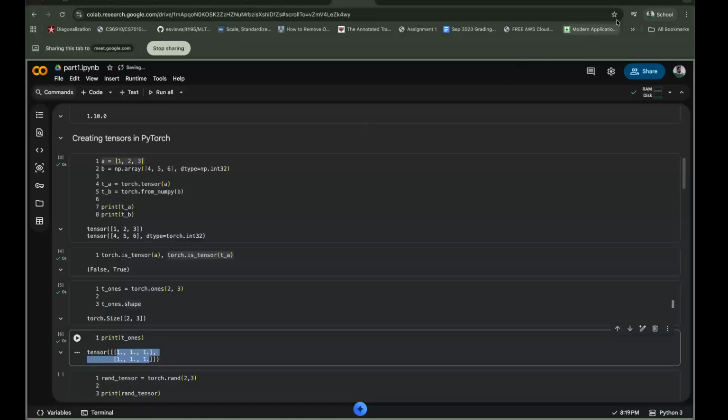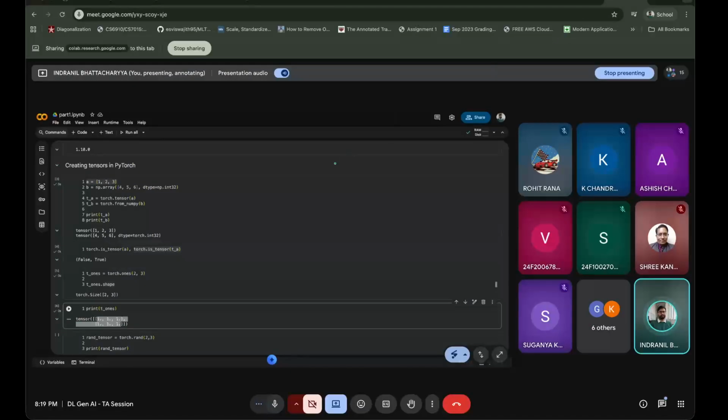Can anyone tell me why it is required? Why do you even have torch.ones or torch.zeros? It's all ones, right? To avoid the sparse matrix. Yeah, exactly. Suppose we have only one data, then the other will be sparse.